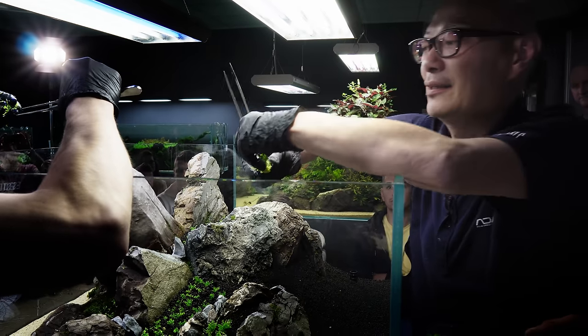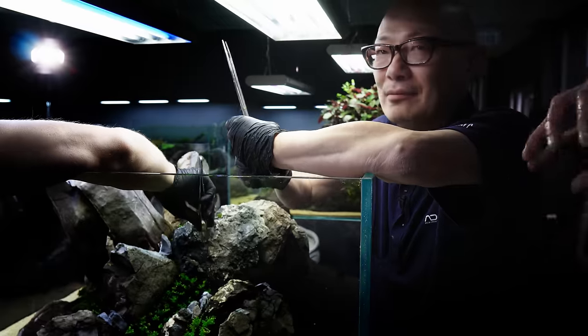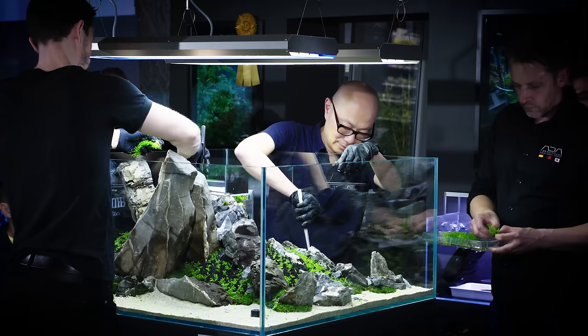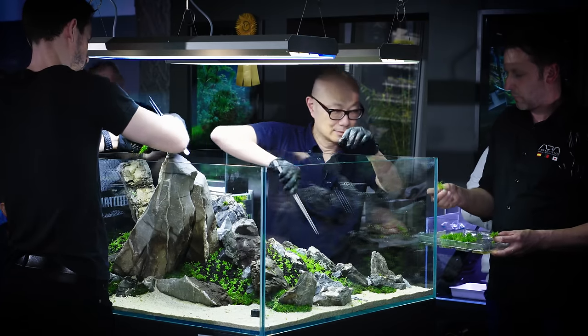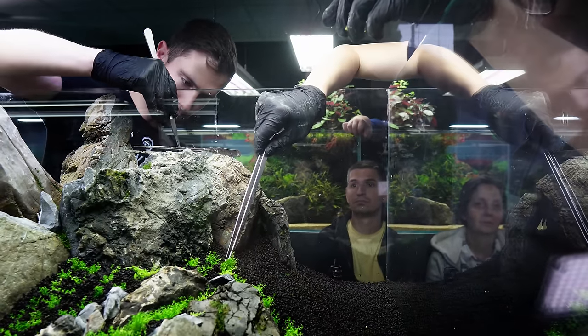I have so much experience using different kinds of tools, but the ADA mostly is the best one. You do want to plant the stem plants later? Yes, fill up the water, it's easier to plant the stem plants.